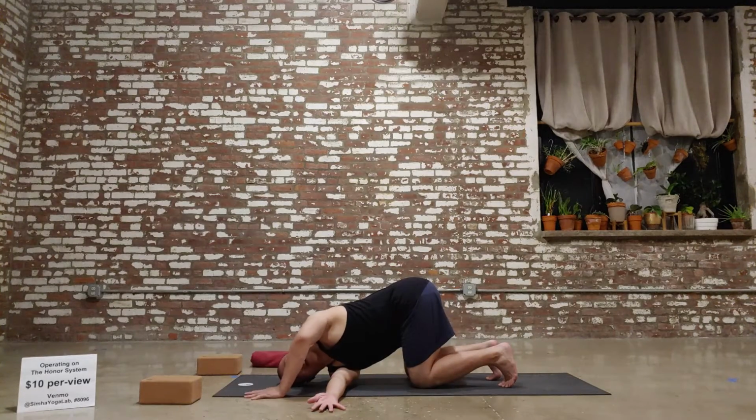Now notice your left arm is active, right? You're not collapsing the left arm. You're lifting the elbow so that you're lining up the elbow to your wrist, and then you end up with a roughly 90-degree angle again with your arm. With this arm in this position, you can press into the floor and then draw the left shoulder back to deepen the rotation, the twist, right?